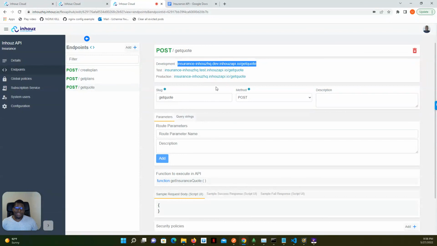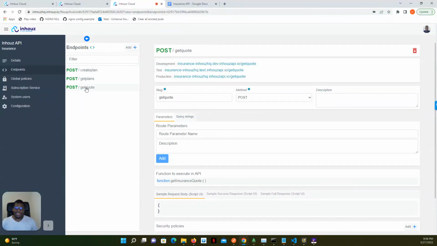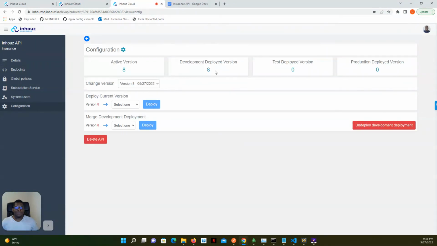All right, so we've created an entire application with APIs. We've created plans, we've queried our plans, and we've written our logic to get the quote. This is currently only deployed to the development environment. You can deploy this to your test or production. It doesn't matter. It's just a straightforward process.